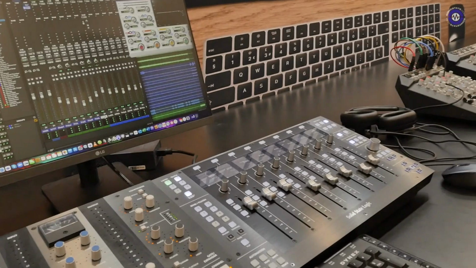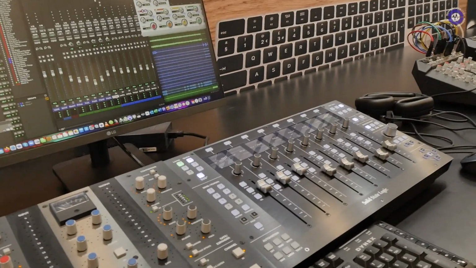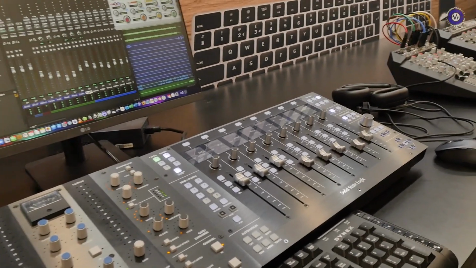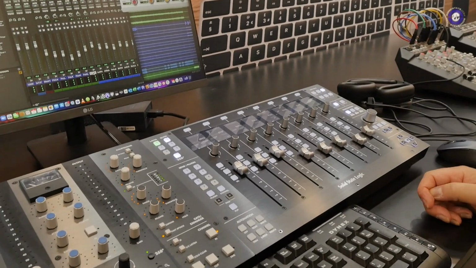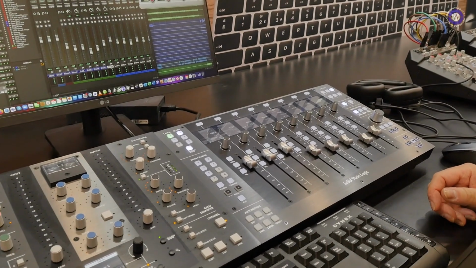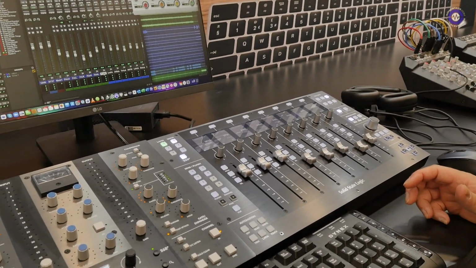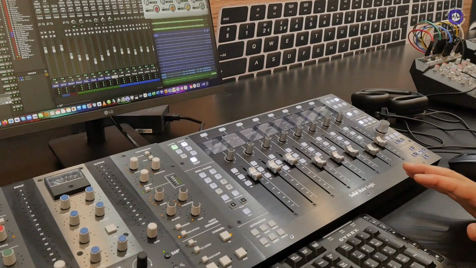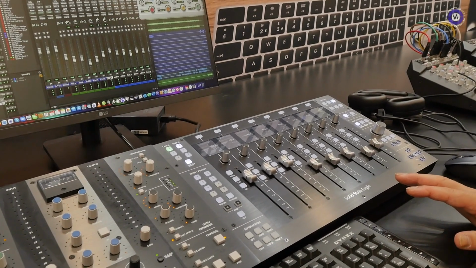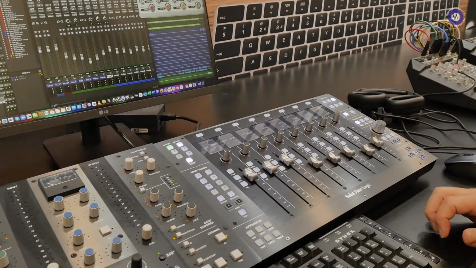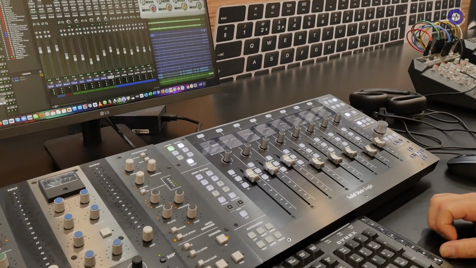Sometimes the mouse can slow you down going between menus, but if you have the controls in front of you, it's a different ballgame, isn't it? What it does is it's the right focus for the right task. Because you could do everything in Pro Tools, you could do everything in your DAW, but trying to focus on mixing is a particular art, and a particular tool works best for that.